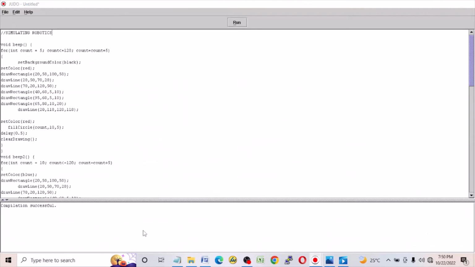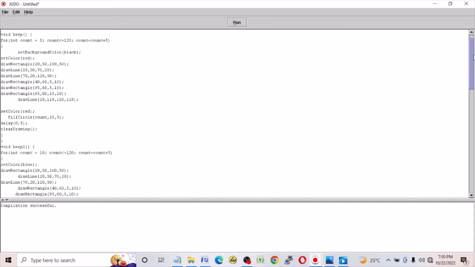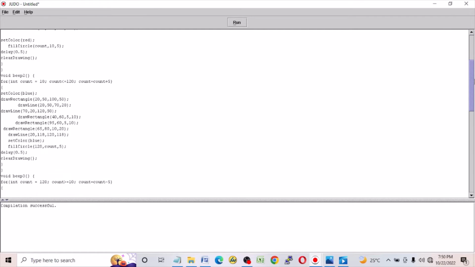So the first one is the robotic simulation. You can see from this program, this is a comment that is telling us the title of the program that we want to do. So these are the codes that are responsible for this. I'm going to scroll down gently for you to see the code.